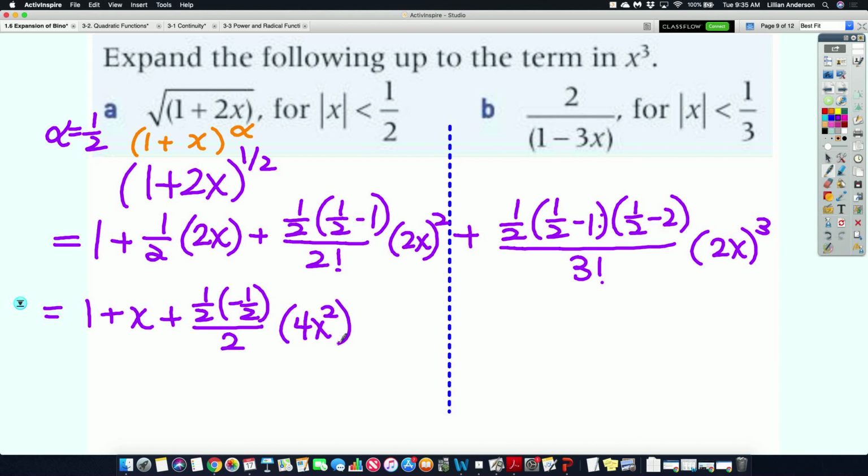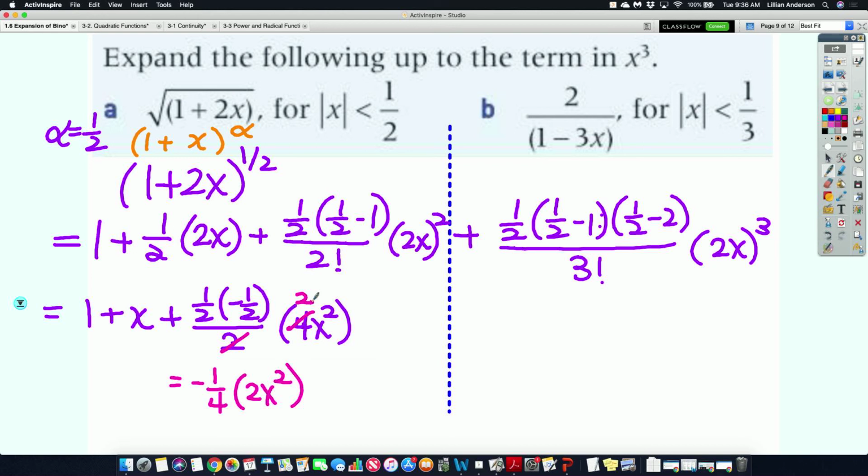And then what's 2x, that quantity squared? 4x squared. I can continue to simplify this because doesn't 2 go into 4? How many times? 2 times. So now this becomes a 1/2 times a negative 1/2, which is what? Negative 1/4 times a 2x squared. Does everybody see what I did? I simplified this denominator with 4 to get 2. I multiplied 1/2 and negative 1/2 to get negative 1/4, and then that 2 just turned into a 2x.